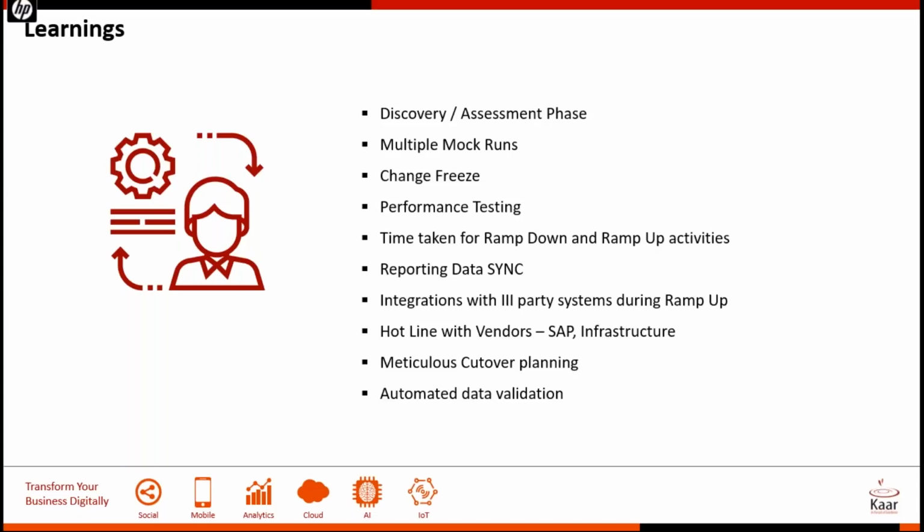And then integration with third-party systems during ramp up. Similar to the EDW, you might have other third-party systems. And because of a couple of days of downtime, you're going to have a lot of data that has to catch up to come to real time. So ensure that you've planned this ahead and start doing this depending on the priority of the system. Prioritize those. So don't try to open up the system all at the same time.